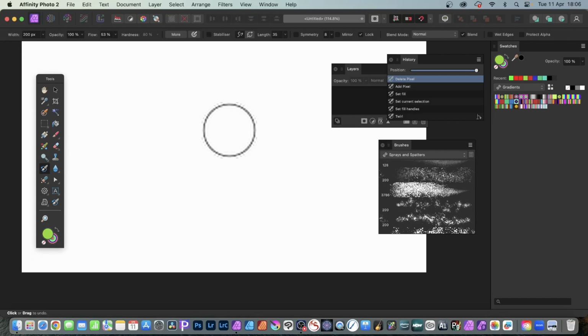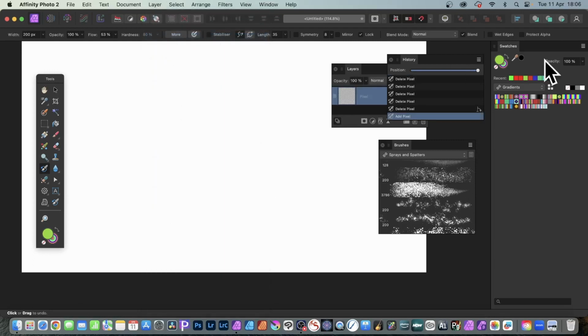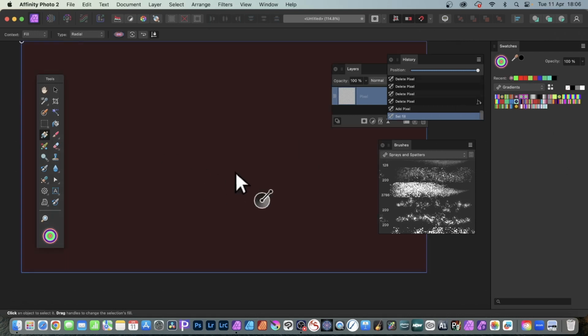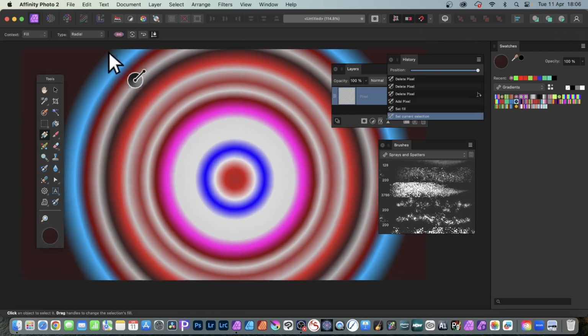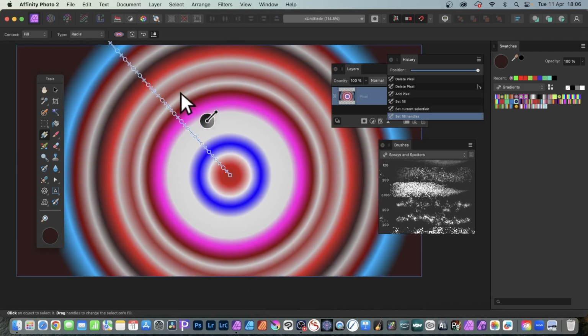You can also fade the undo brush. So let's just create a layer. Need a layer, so layer and new layer. And then go to the swatches. And I'm just going to add a swatch. So gradient tool. And I'm just going to select this one and apply. It could be any gradient. And it doesn't have to be a gradient. It could be any sort of image.